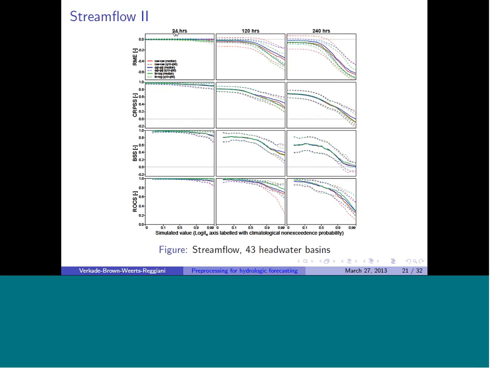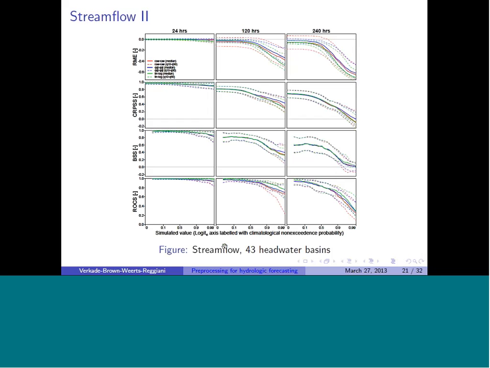We also see that at a 24-hour lead time, the forecasts are near perfect. This is of course a result of the fact that we're verifying against simulations, and because we're verifying against simulations, the initial conditions will be perfect. So if you look at these plots, you have to keep in mind that initial condition uncertainty is absent. We've omitted it from the equation purposely, because we want to isolate the effects of post-processing of temperature and precipitation ensembles.